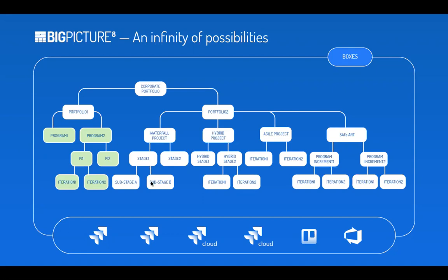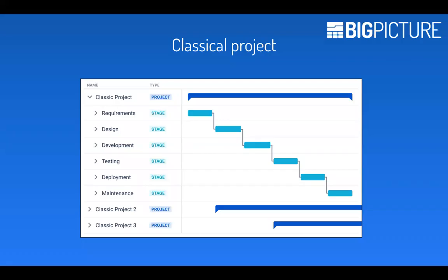Each of these boxes of different sizes will contain a portion of tasks to be completed under a specific project. With a breakdown hierarchy view and a timeline view on hand, Big Picture will allow you to break a comprehensive project into smaller manageable pieces and will provide a time-based overview of the entire undertaking.